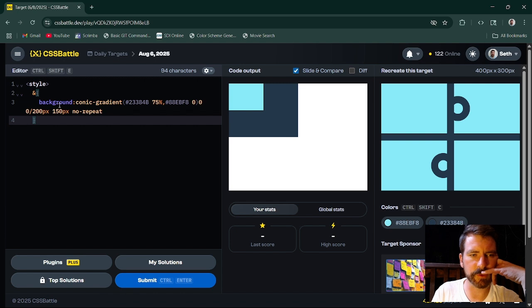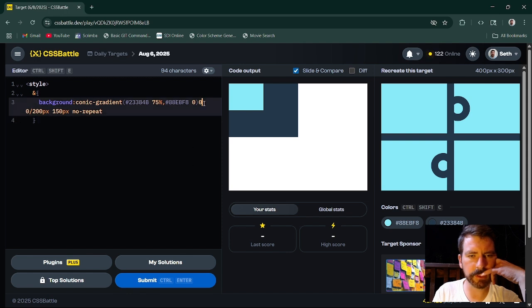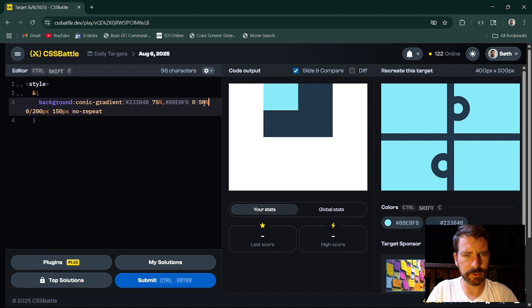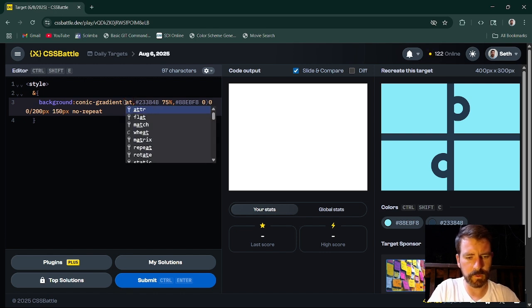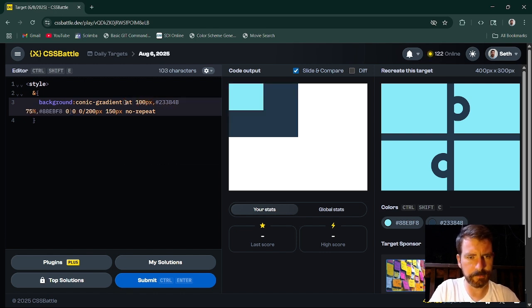Right now I have it at 0, 0, right? So let's position it. If I say 50%, now it's shifted over to the middle. Yeah, I don't want to do it with this one. I need to do 0, 0 here, but I need to do the at over here because that's what will be the best. 100 pixels. Okay, there we go. Let's move the blue over further, 150, 160, 170, something like that.